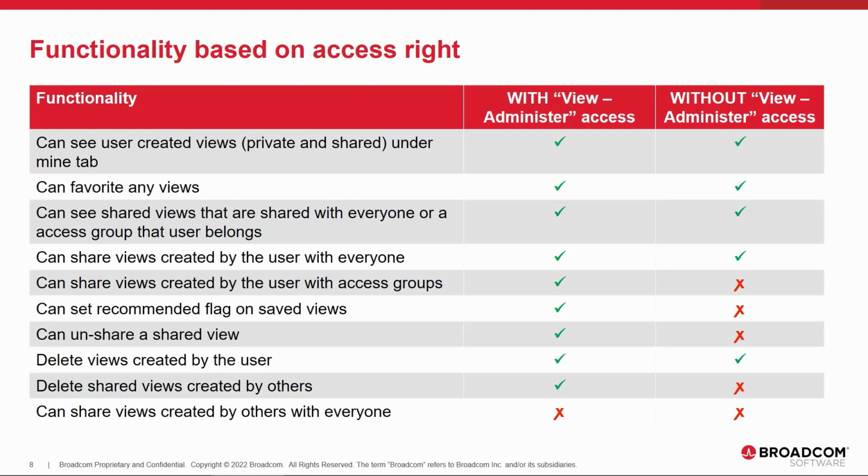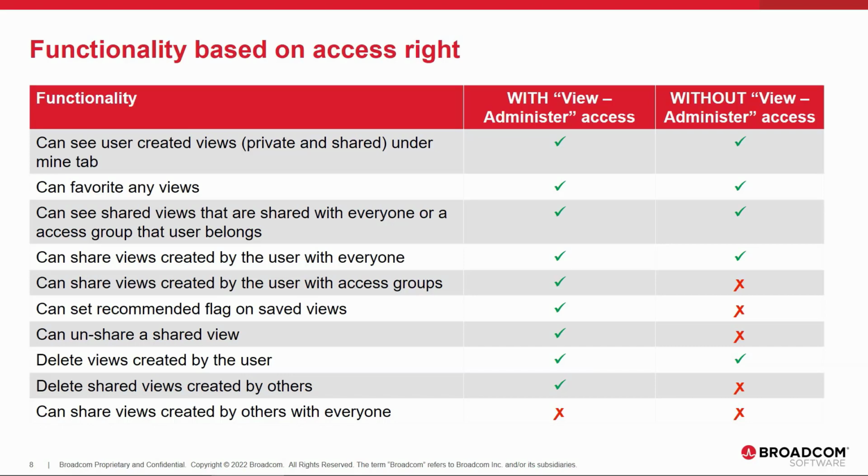Let's talk a little more about breaking down the access right itself. The user with the access right will be able to do these functionalities compared to the user without the access right. So the user can see user created views, which are private and shared, under the Mine tab, and all users will be able to do that. All users will be able to flag any view as favorite. All users will be able to see shared views that are shared with everyone or with a specific user group that they belong to.